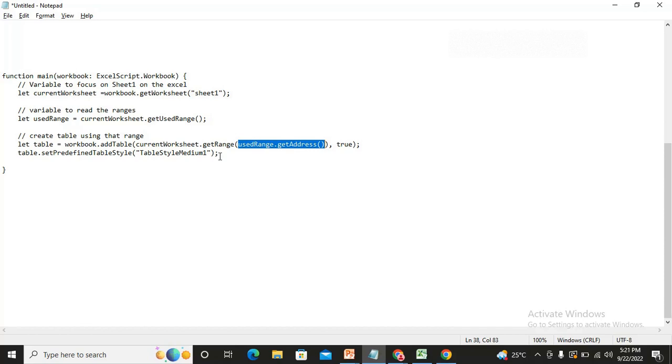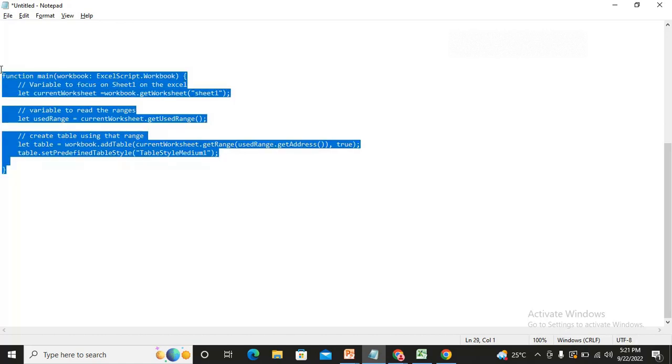You will get this code in the description of the video. I'll also try to upload the complete solution into a GitHub repository and provide the link in the description. I also told you in the last video how I created this code. It's very simple. For now I'm just using this code.